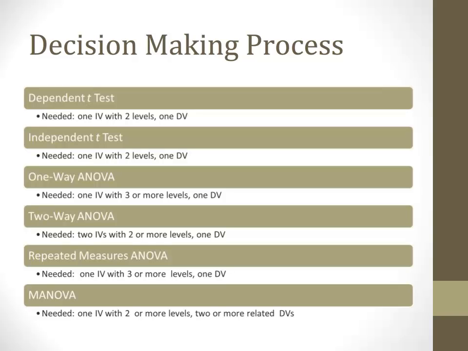We then have the repeated measures ANOVA. Now this is similar to the dependent t-test. Here we're working again with one group of individuals, and we're measuring them multiple times, at least three or more times. Or we're working with matched pairs or a group that we want to measure on three different scores. For an example of this, let's go back to the one we were using for the dependent t-test, or one that's similar.